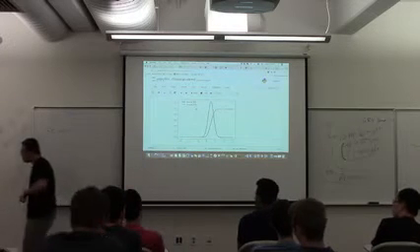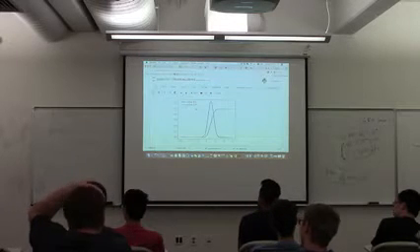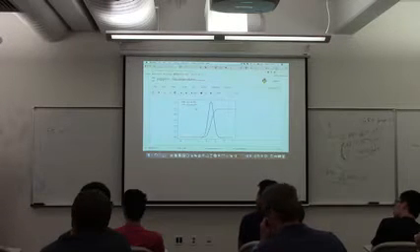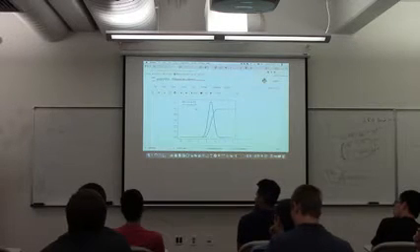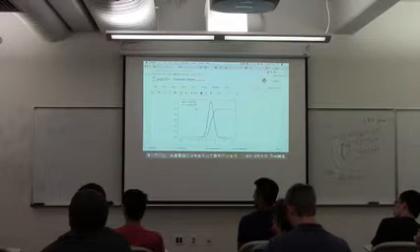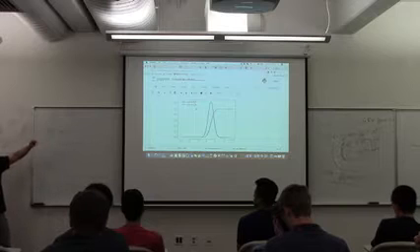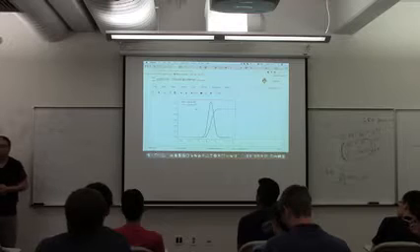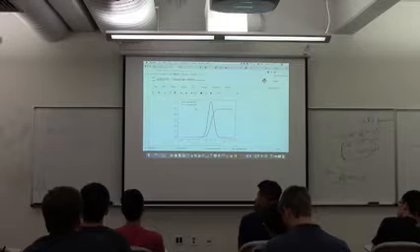Because this piece of code is showing the course material, I recommend you copy this code into your Python terminal and run it and play with it to get a sense of the properties of Gaussian random variables. It will also be very easy to modify this code to finish your homework problem, drawing the PDF for another type of random variable. Okay. Any question?